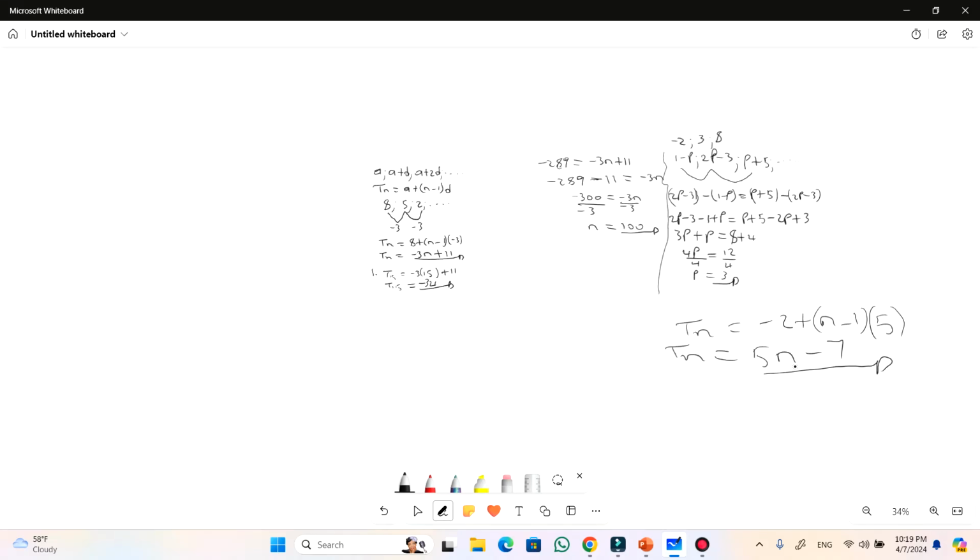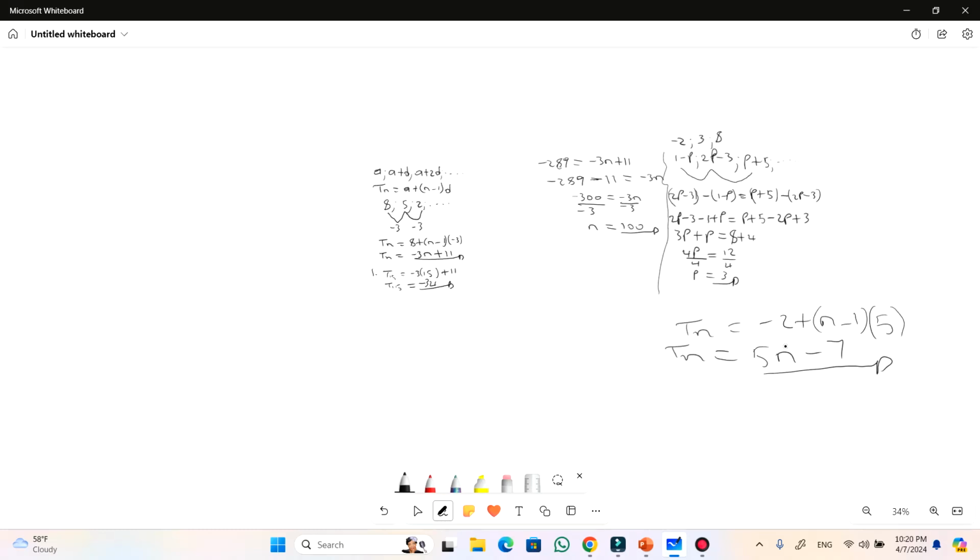To prove whether your equation is correct or not, you can just substitute the position, and if you get the value which is there at the position you have chosen, our equation will be assumed correct. So if you take the position 3, you are expected to get the value of 8, right, which is our third term.